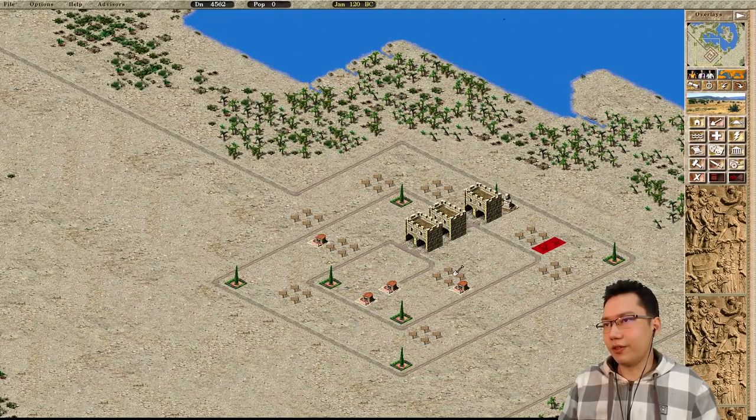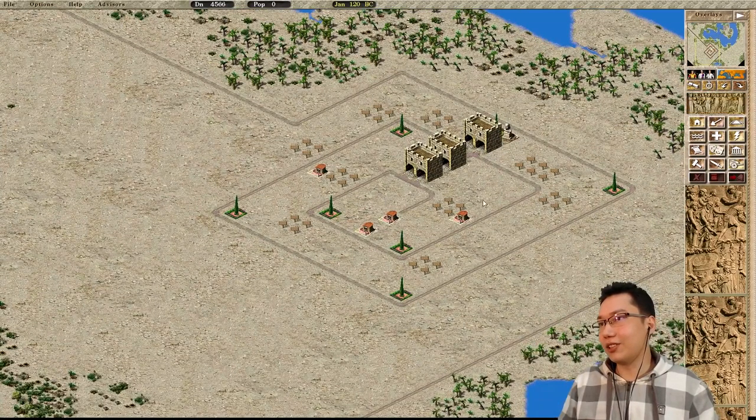So 1, 2, 3, 4, 5, 6, 7, 8, 9. 9 becomes 20 people each. Actually, no, that's fine. I can have those two houses. That should actually be below 200 people. We're putting down prefectures. Do we need any more? Not yet, I think. That should cover everything. Four prefectures.